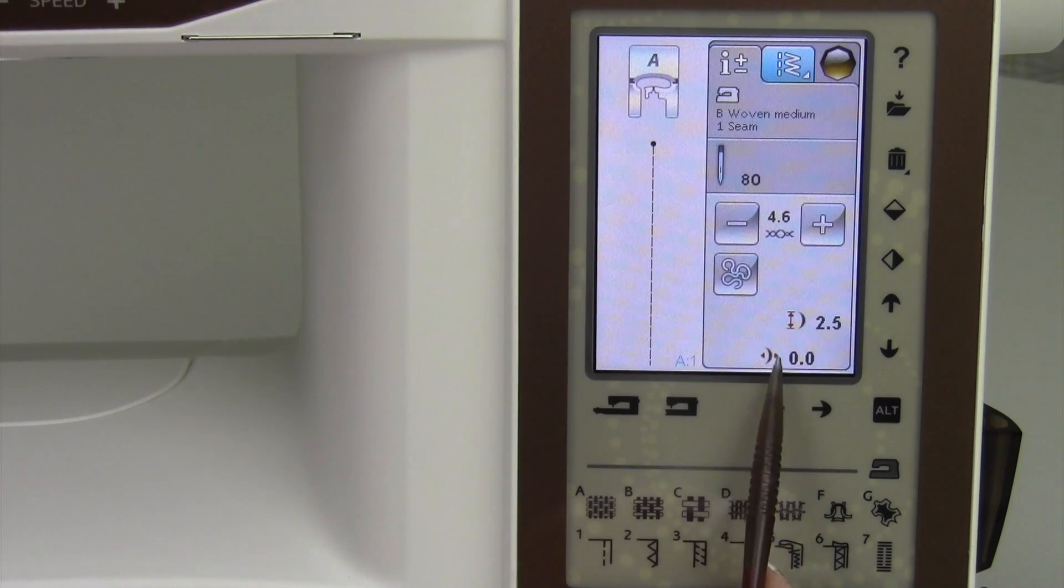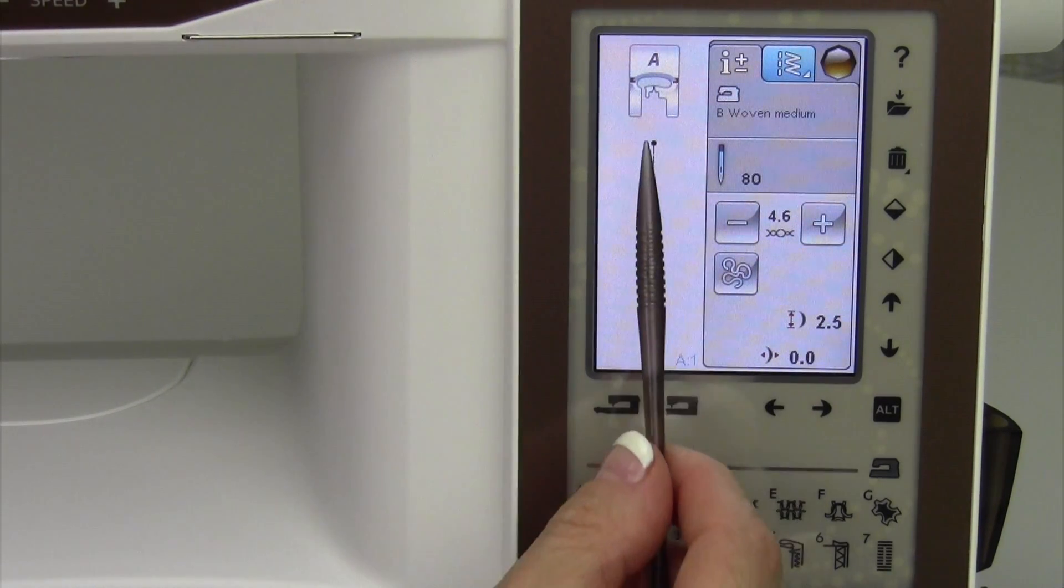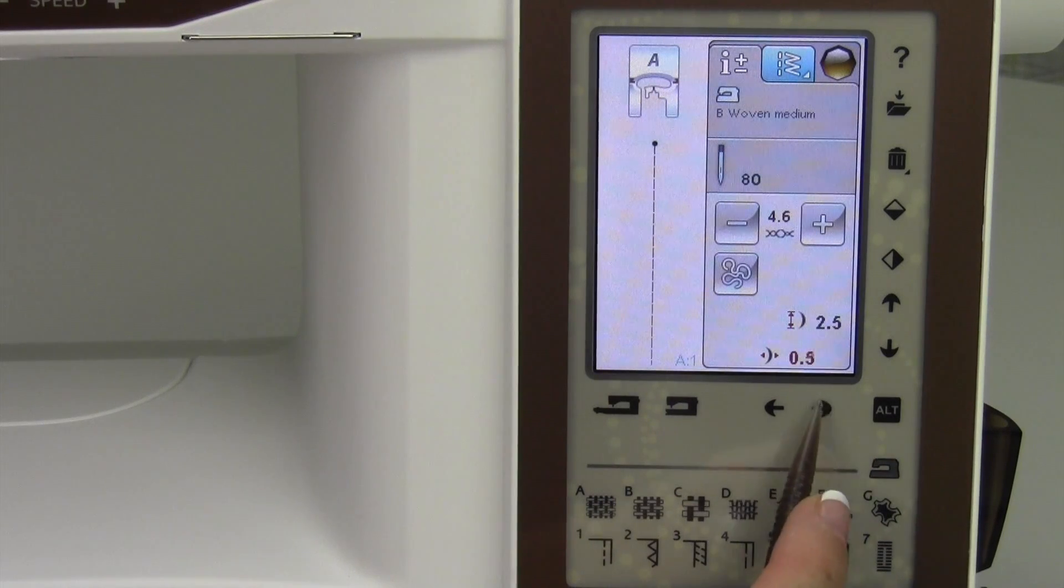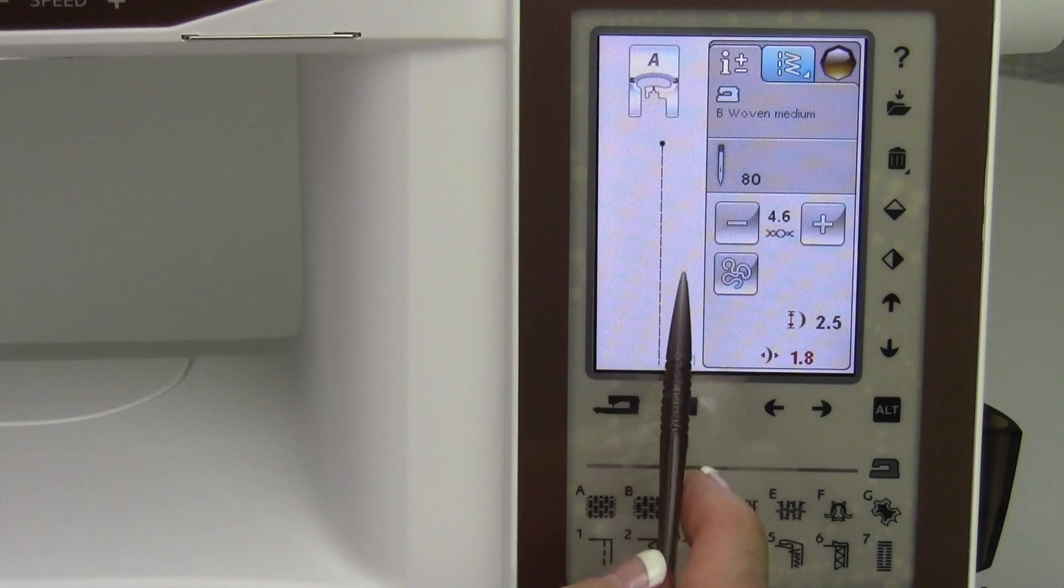That's what this is indicating with the little arrows to the right and left. As I move it over here, the numbers start to highlight red, indicating that I am changing it off of our zero center needle position number. As I go to the right, the needle picture here is moving.